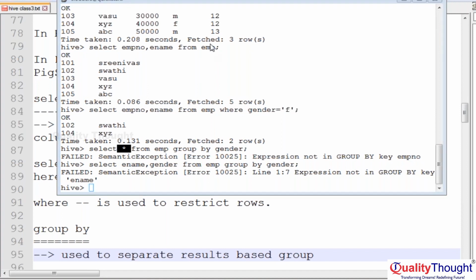So some people say we use group by operation for some aggregation operations. No, I want only group wise data. I want only group wise data.